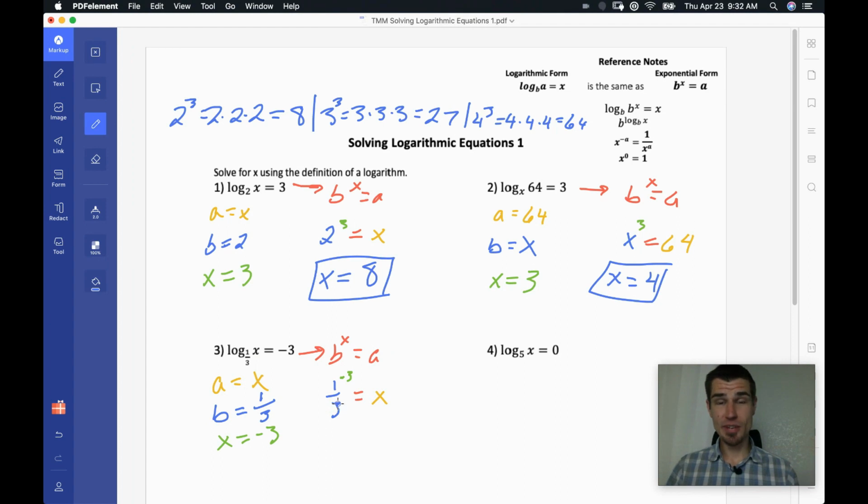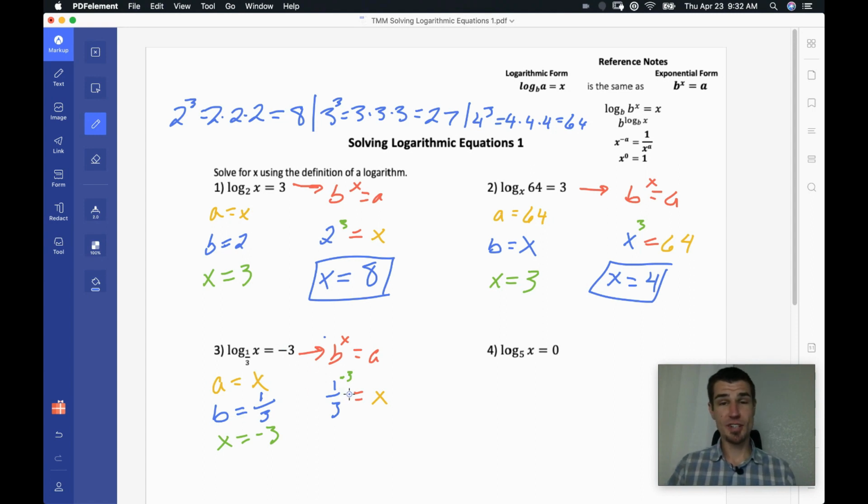So as I mentioned in my other videos as well, once you get more comfortable just changing things from logarithmic form into exponential form, you really can skip this little step here. This is just to help you kind of ease into it, but you know, this isn't necessary. You don't have to write this part either, because if you just keep practicing, you get some more studying in, you'll be okay with changing things from log form to exponential form and back the other way too. Sometimes we want to do that.